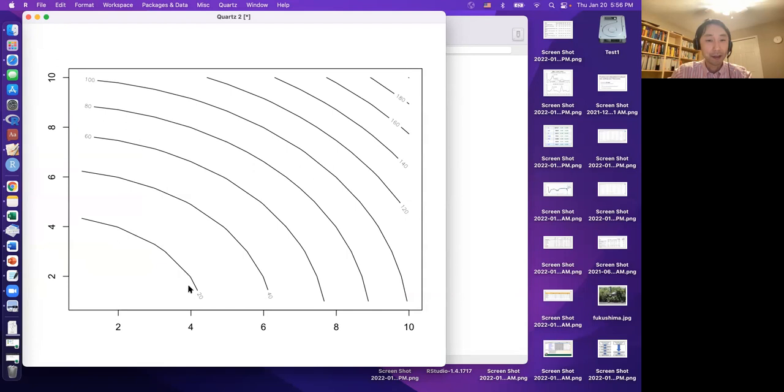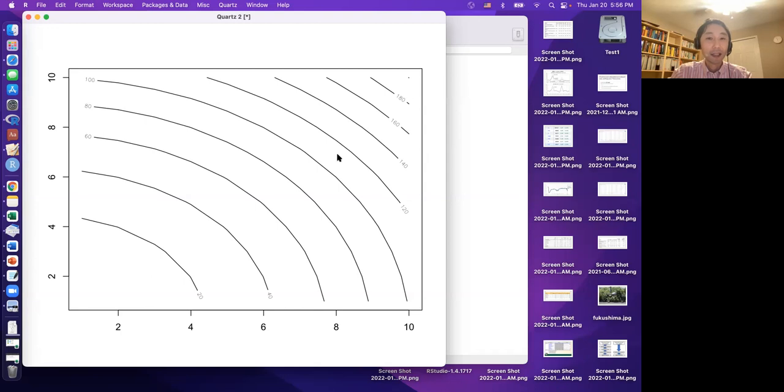So that is on the curve of 20. And 40, the same thing. If x is, for example, 0 and y is the square root of 40, that is about 6.3 or something, then it's on this line.